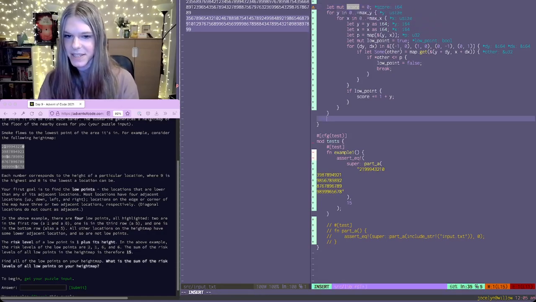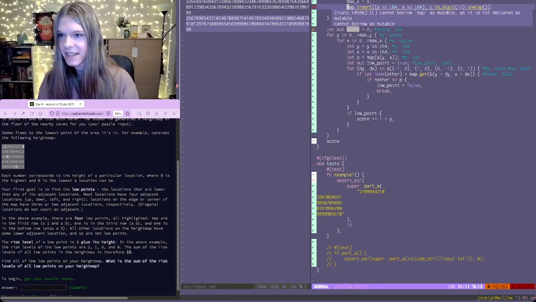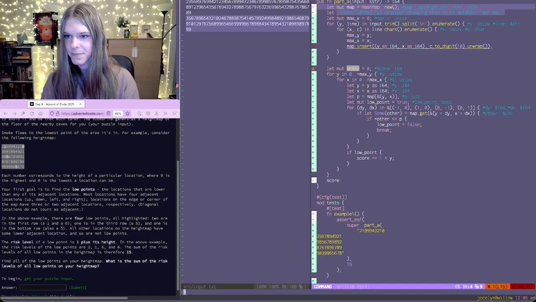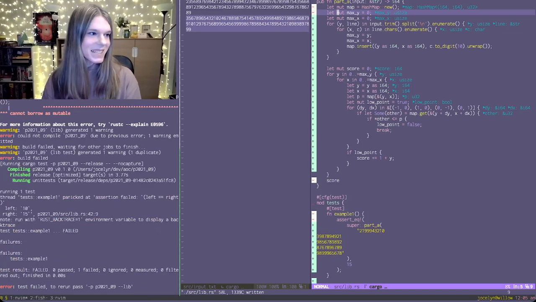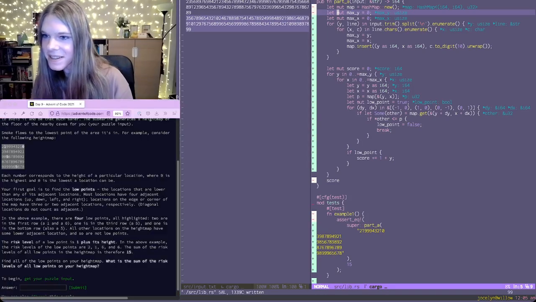Right, and we need to return it, and map needs to be mutable. That was just a quick fix, so I can't type mut that fast. And it says the answer is 15, not 10, so we're making some kind of mistake here.